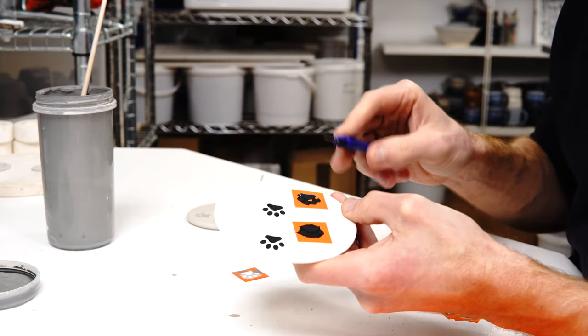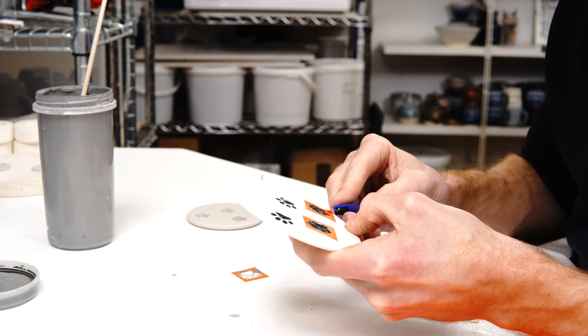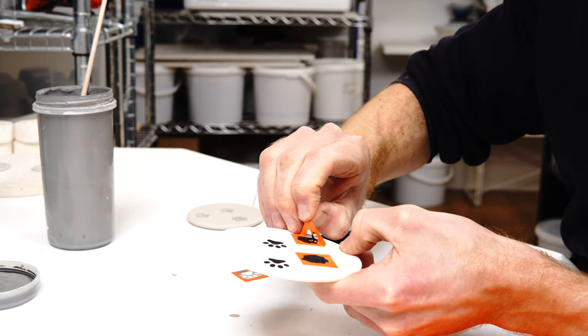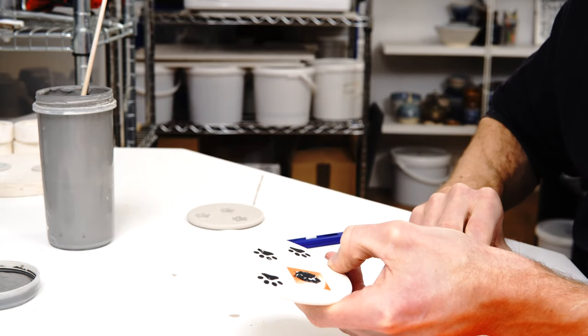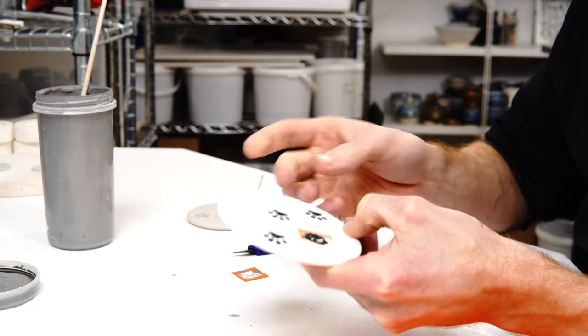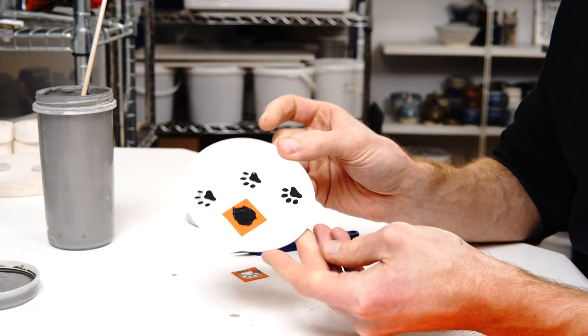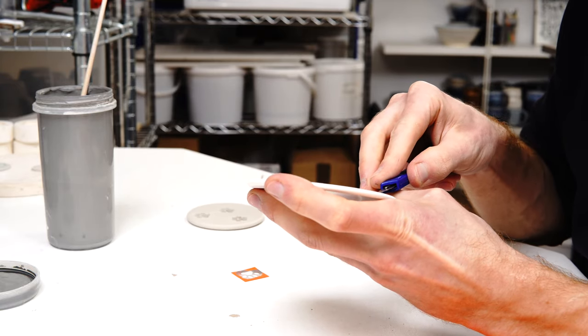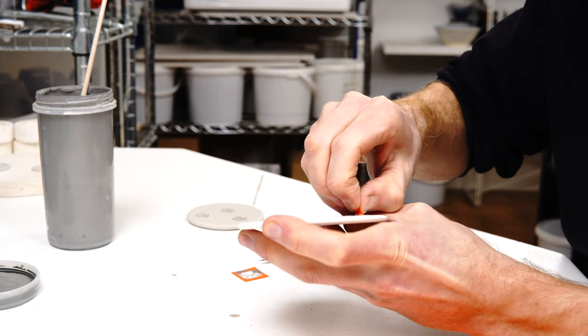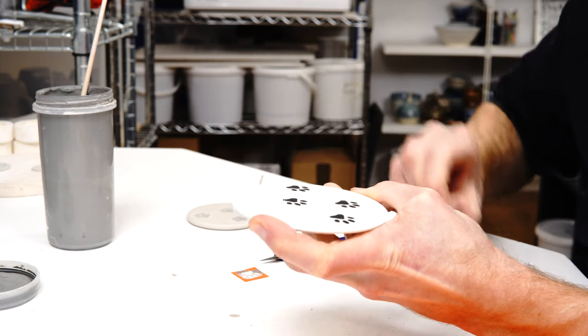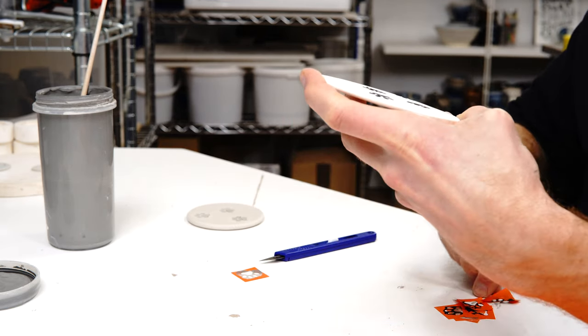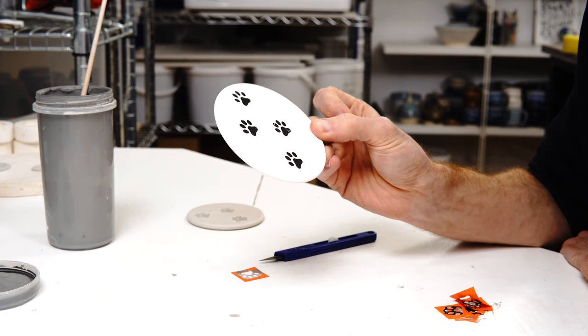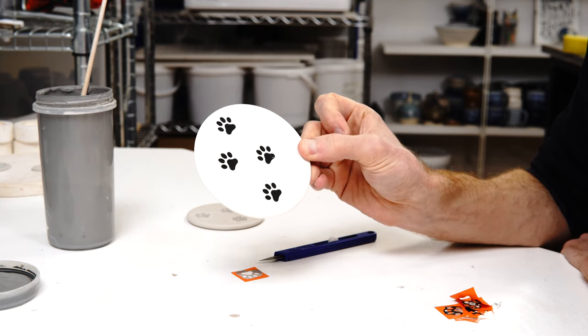I mean obviously this is not the most complicated stencil and it's something that you could probably just buy as a pre-existing thing. But the point is that while it's not particularly interesting artwork, this is artwork I created specifically to do this. So this could just as easily be something entirely custom. The fact it's just a generic paw is for the sake of testing rather than any limitation on what it can actually do. So really happy with that.